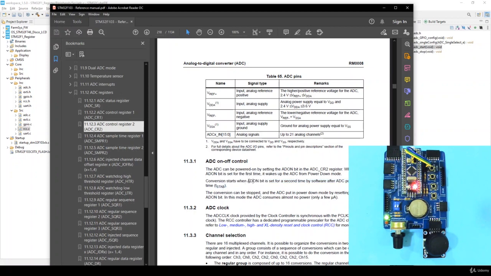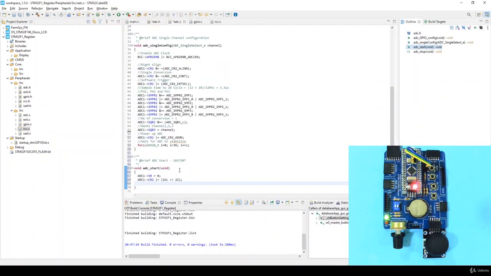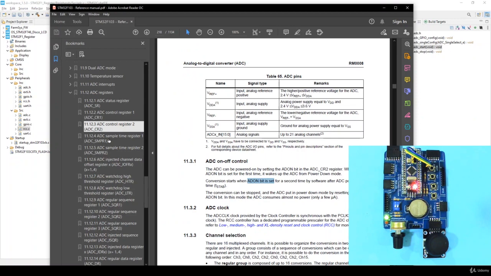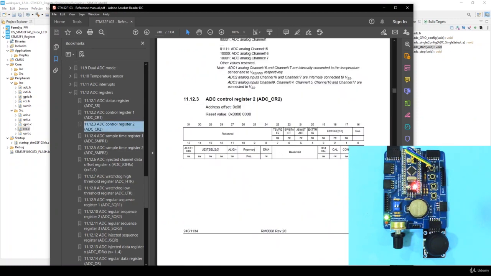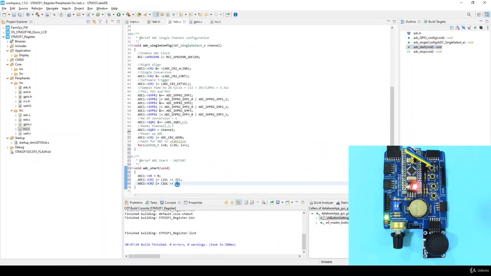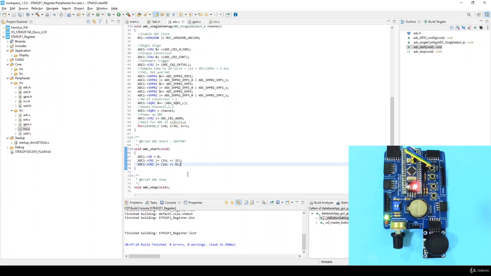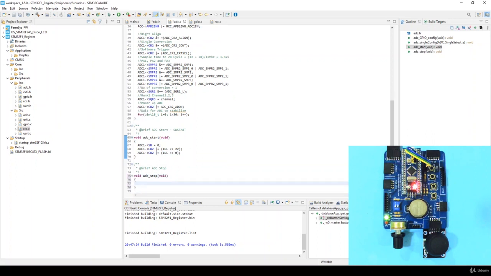So we need to set that bit high again to start ADC conversion. So we need to do that for ADC on. So that's 1 shifted by 0 in that register. Or if you like, we can use the CMSIS definitions. So that's it for the ADC software start function.